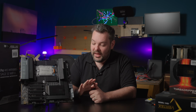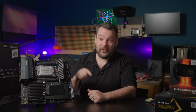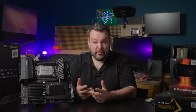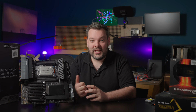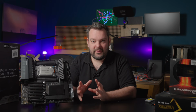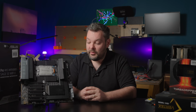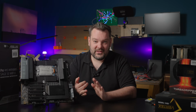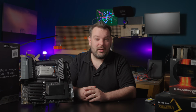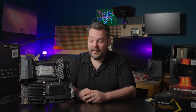Now, the other thing that I haven't mentioned yet is IPMI in here. You can actually connect into one of those Intel NICs and get a full IPMI experience, remote management experience, built directly into the motherboard. It's a pretty good implementation. It looks a similar theme to the ASRock Rack implementation on some of my other boards. But you can control things like fan speeds, look at sensors, power the system on and off, install an OS, all that kind of stuff. No extra licenses are required, no weirdness like iDRAC or anything like that.